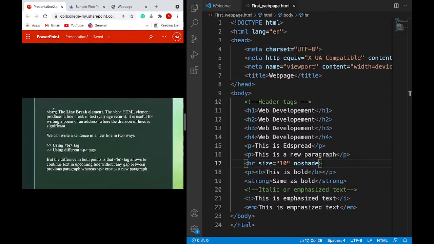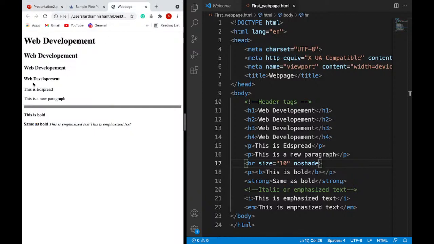Coming to the BR tag. The BR tag is a line break element which usually starts the text in a new line. We have seen this case in our paragraph tag, but there is a difference between these and the BR tag. With two paragraph tags, when you implement it, you can see there's a slight blank space between them. But if you want them to continue in the following line, then you have to use the BR tag. So now, let's create a paragraph.